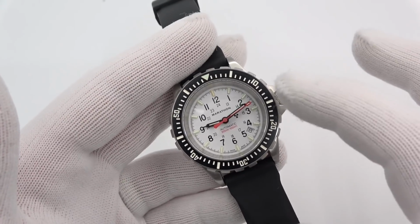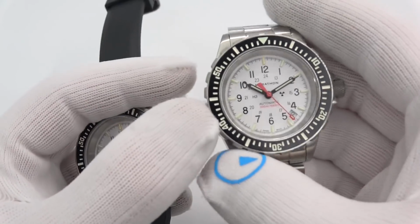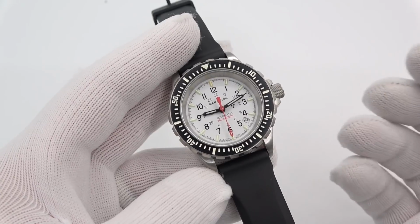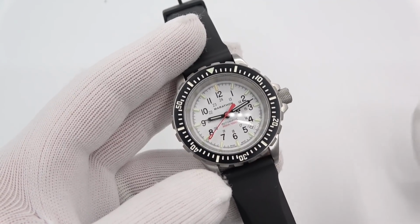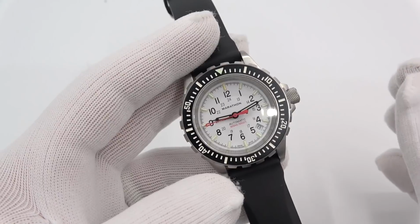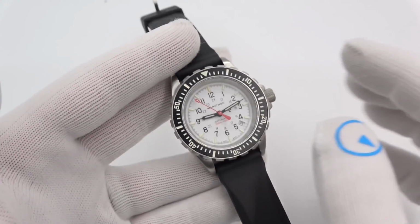So what does that mean? Well, it's filled with tritium, which is H3. You can see it under the hour hand. I think it's actually, you can see it on this one right there. It says H3 on the dial at the 9. Little radioactive symbol. So they're filled with a little bit of a radioactive gas. The gas, because it's radioactive, gives off little particles of energy. Those particles of energy collide with a phosphor coating on the inside of the glass tubes. It transfers that energy into what you perceive as visible light. Half-life is around 12 years. You could probably view it for about 20 years or so before it degrades significantly.